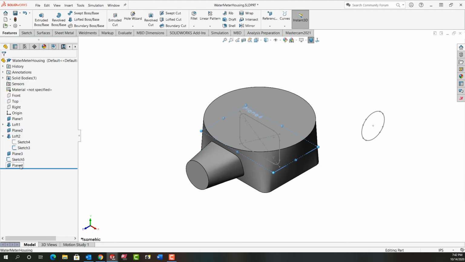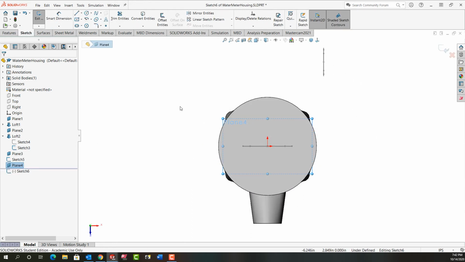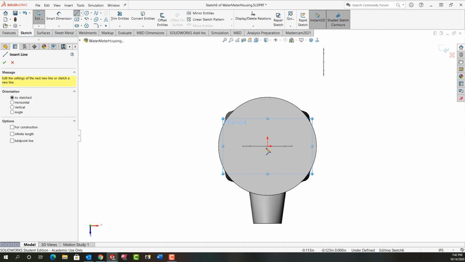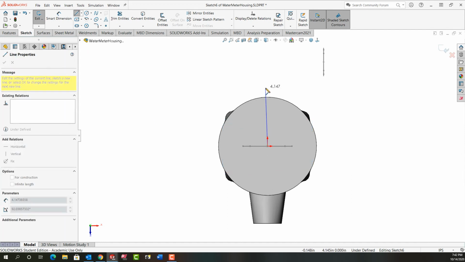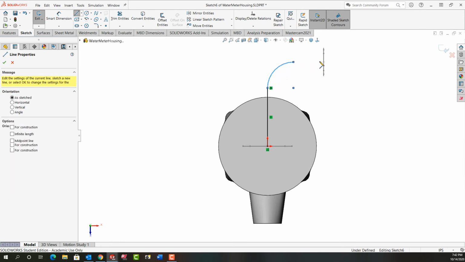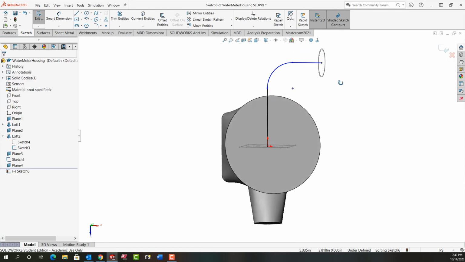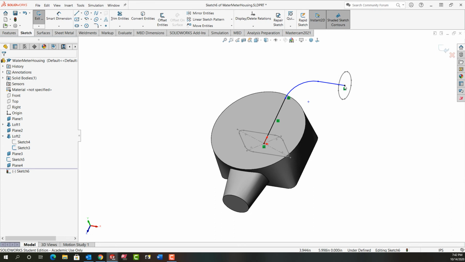I now want to sketch in this plane, so I'm going to select it until I want to sketch, and I'll look normal to it. I use mouse gestures to activate line, and I'll come from the origin straight out, get that vertical relationship, click to place it, move off. I'm going to move back on because I want an arc here. That's not the arc I want, so I'll switch to this arc. I'm going to click, and then I want to come across to the center point of the sketch. And I'm going to push escape. I'm going to rotate around, make sure that I got the center point of my circle.